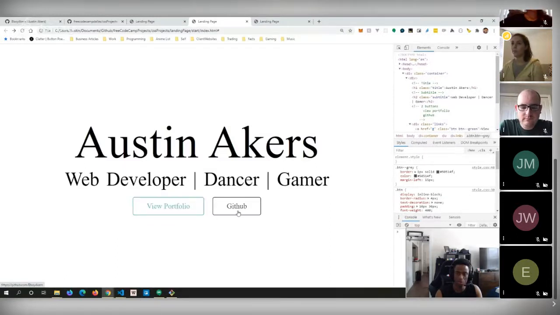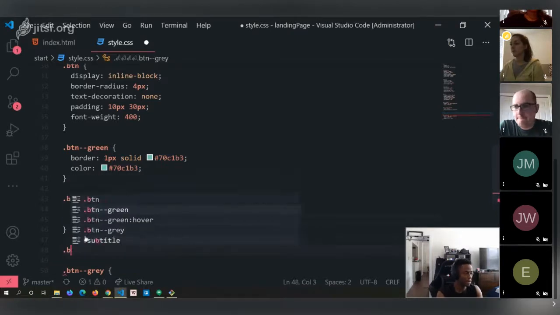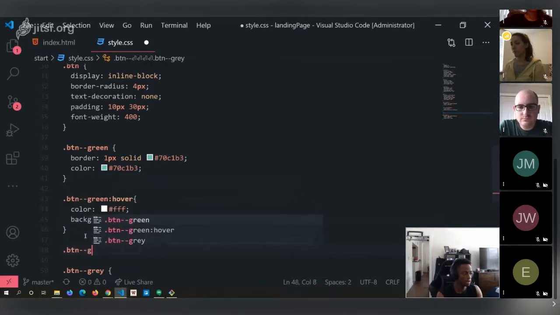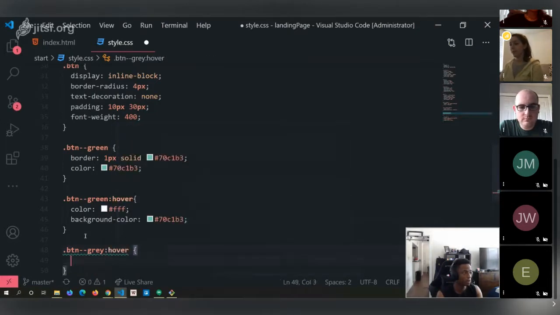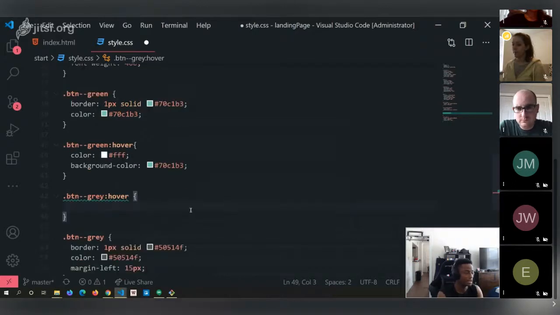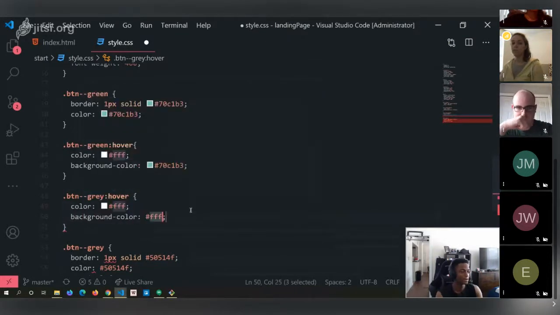Okay, let's go and try to do the same thing with our gray button. So we're gonna do anything that has the button gray class. When you hover over it, what do we want to do? We want to go ahead and change the color of that text to white, and then we want to set that background color. I wonder if I can just do BG color. Oh, that's nice. Okay, that is fancy. I love this autocomplete stuff. And then we can set it to what we have here. Okay.